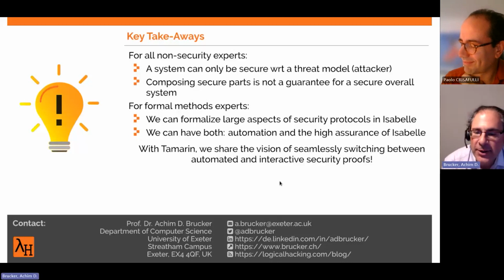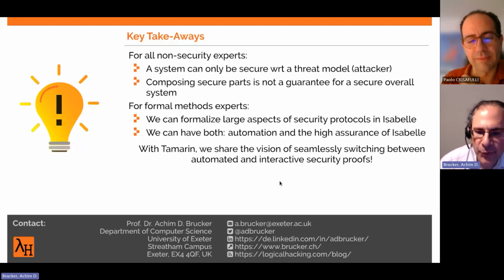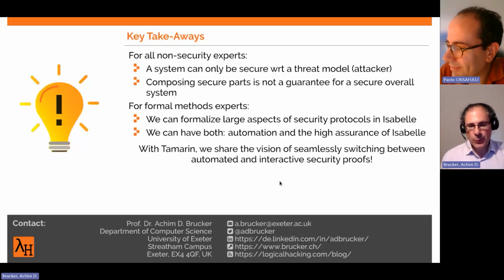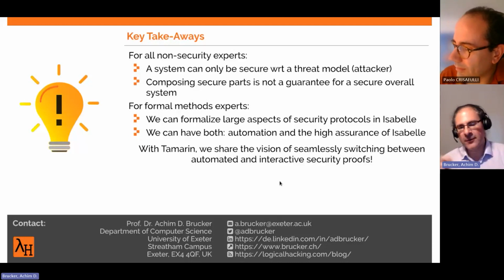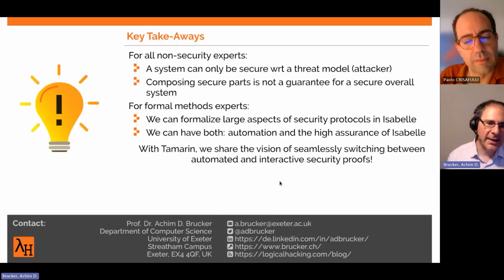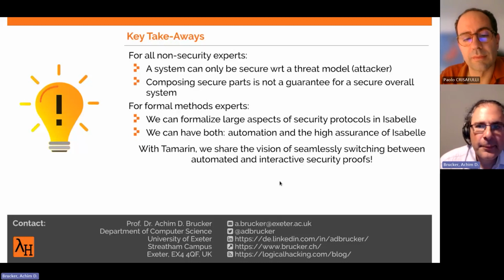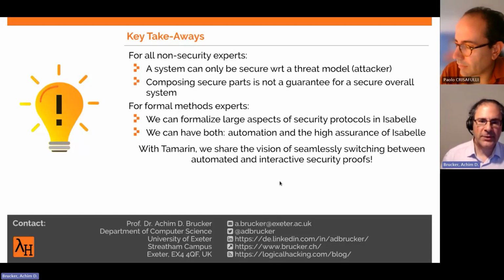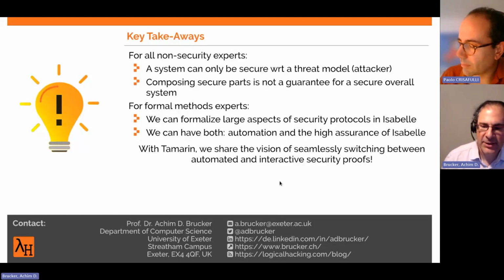And yeah, I wanted to mention Tamarin here because it's the only other tool that I'm aware of that allows you to switch nicely between interactive proofs and fully automated proofs. But Tamarin isn't built on a generic verification system. They are encoding all the rules directly as axioms in the system, and are lacking the argument of trustworthiness that we want to make by being a conservative embedding, or conservative extension, of Isabelle.